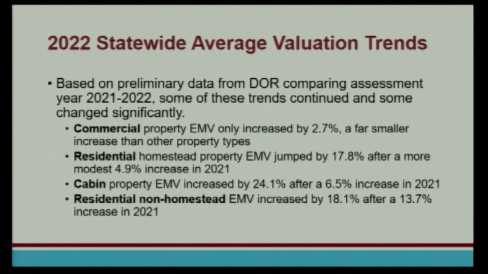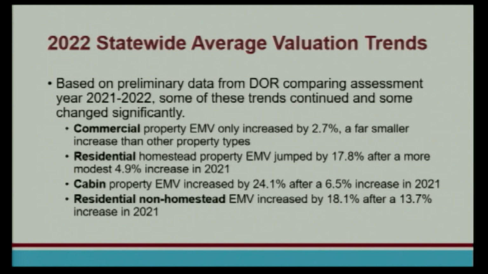And then we've got the 2022 statewide average valuation trends. This is preliminary data. I'd like to thank the Department of Revenue for sharing it with the cities. And here's where you really see the big jumps that you've probably been hearing about from your constituents. You've got commercial property increasing now at 2.7%, but that's a much smaller increase than most other property types.